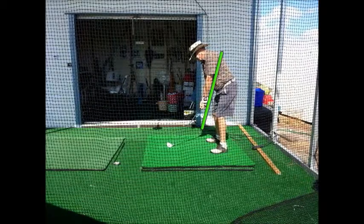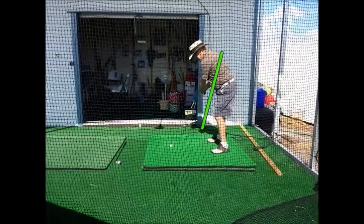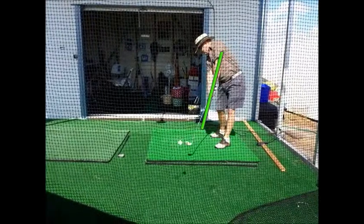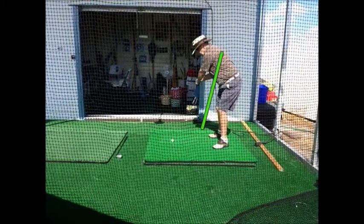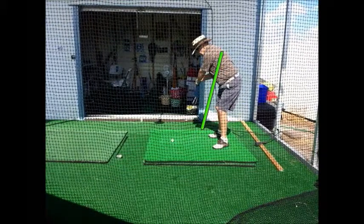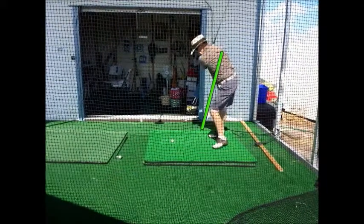This is one of the rare face-on views. I really like looking at those. We're trying to find out why his contact has been out on the toe. So let's just go ahead and do a nice slow takeaway. The green line indicates that he's pulling his club way inside. The hands should stay out over. So what's happening is his hands are going way too far to the outside.